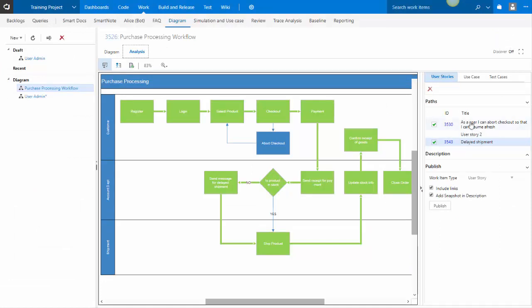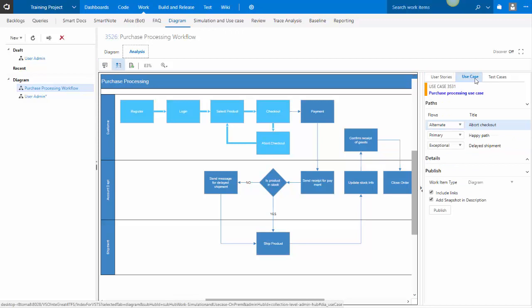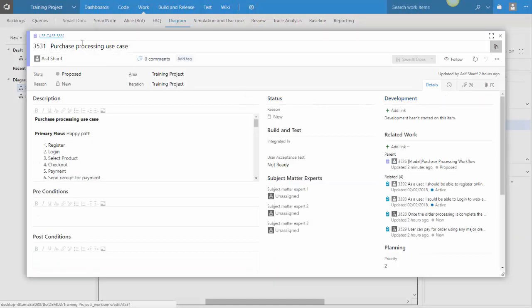Similarly, instead of publishing individual scenarios, you may choose to publish a single use case. In which case you name the use case, then identify the scenario and give it a name, and then they are published. If I were to open that, you will see the use case has been published.